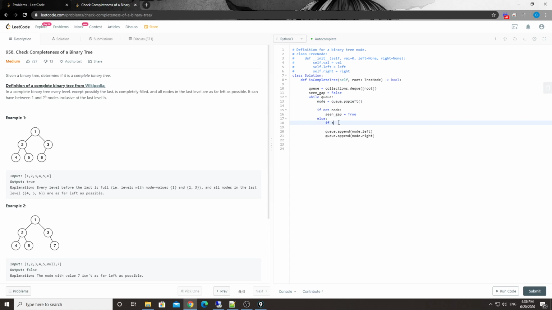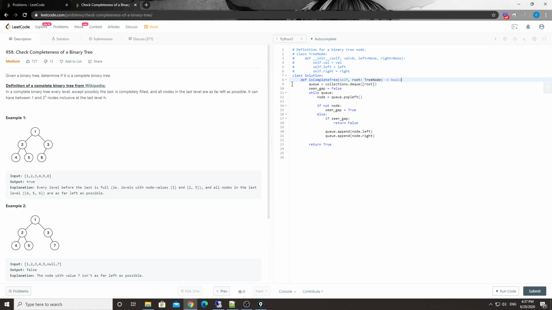But if we have seen the gap before and we see another node, what does it mean? False, right? Return False. Then we just keep doing it. In the end, if everything works fine, then we just return True.